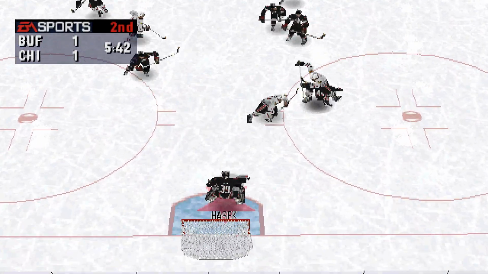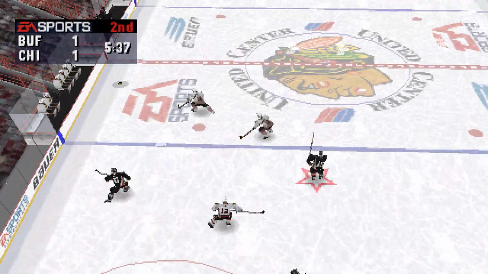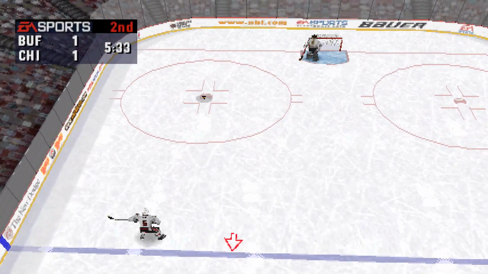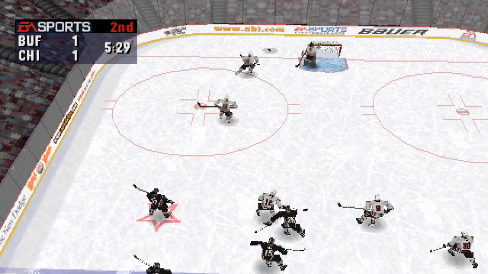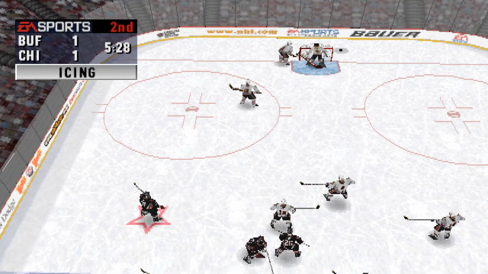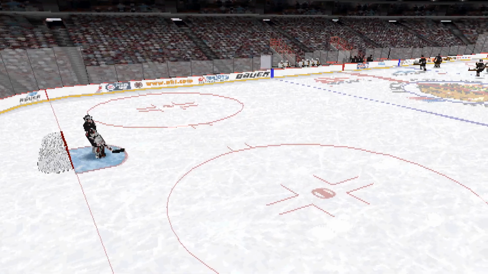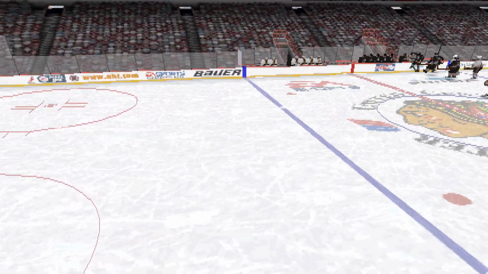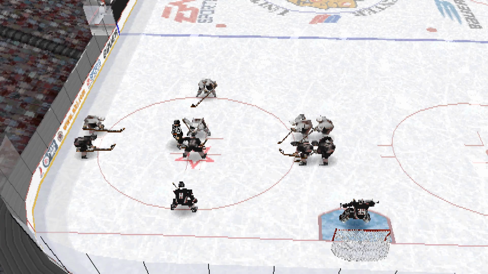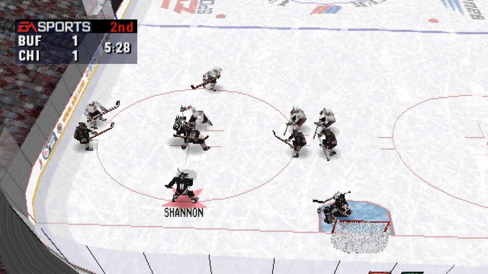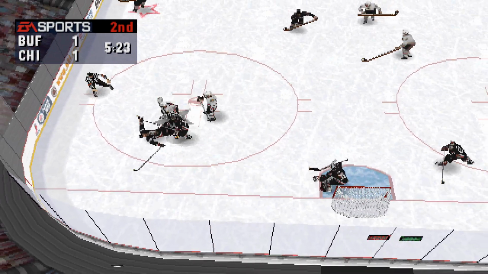Buffalo should be making a line change soon. He touches the puck for icing. The Buffalo Sabres win the faceoff.